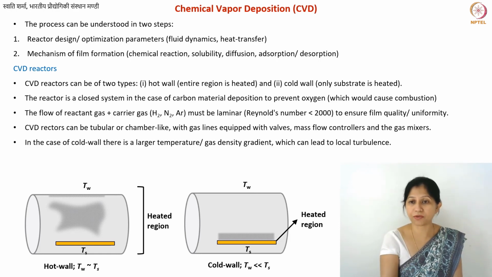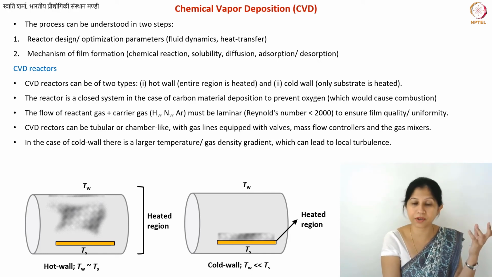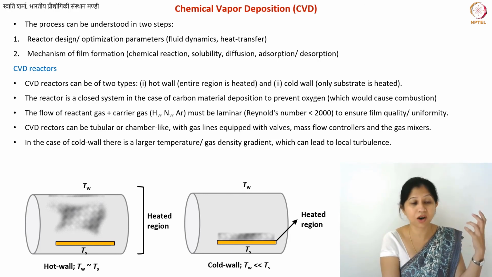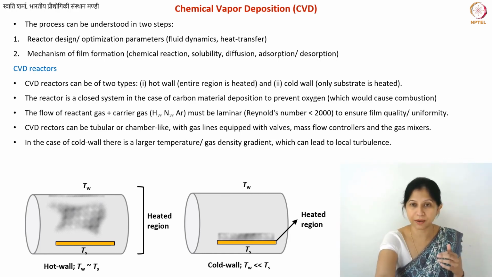Yeah, CVD chambers also, of course, have gas lines. There are many other things that I have not shown here in this picture. These are just very basic drawings where I have only shown you the chamber. Now, of course, you will have various gas lines connected, and then you will have mass flow controllers. You will have various valves which you can open and close whenever you like. If you want to reduce the residence time or increase the residence time, all of these things are controllable. The concentration of your reactants is also controllable. So this is not the schematic of the entire CVD reactor, you can understand. The only issue is that you need to take care of this local density gradient.